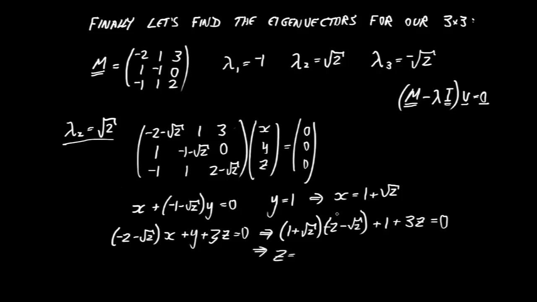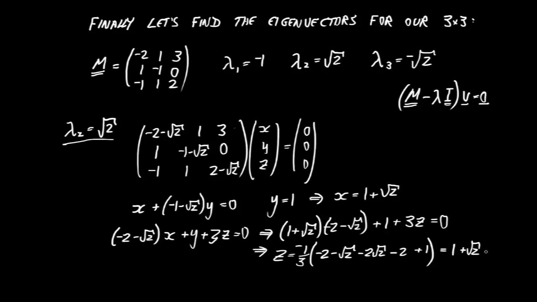Rearrange. So put z on one side, divided by a third, expand this thing out, minus 2 minus root 2 minus 2 root 2 minus 2 plus 1. Alright, oh, and there's a minus sign because we've moved it all to the other side from the z, of course. Now we need to tidy this up, but what I notice is that inside the brackets I have a minus 3 and a minus 3 root 2, and that will cancel with a factor of a minus third at front, and just give us a very simple expression of 1 plus root 2. So that's our z term.